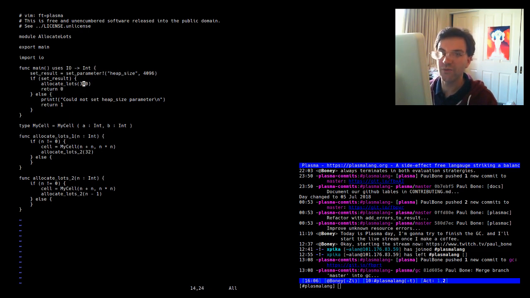Now, allocate lots 1, I'm going to run it for, how many iterations should it have? I'm going to run it for 128. Is this enough to actually trigger the collection? Might not be. Oh no, 128 by 32, because that's multiplication. Fairly sure that'll... What was it set to? 300. Yeah. Should be good.